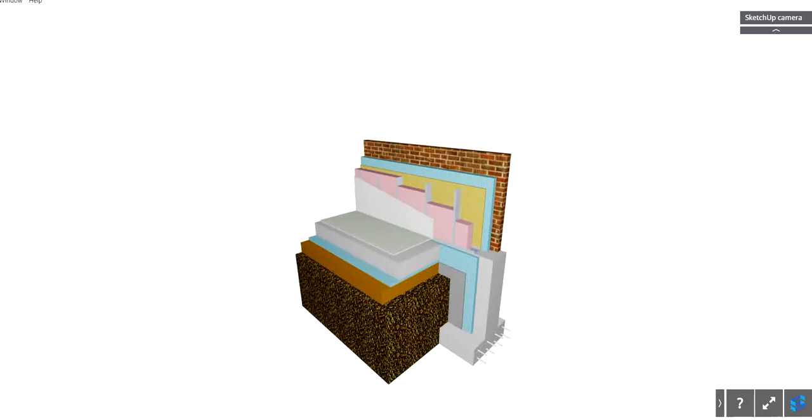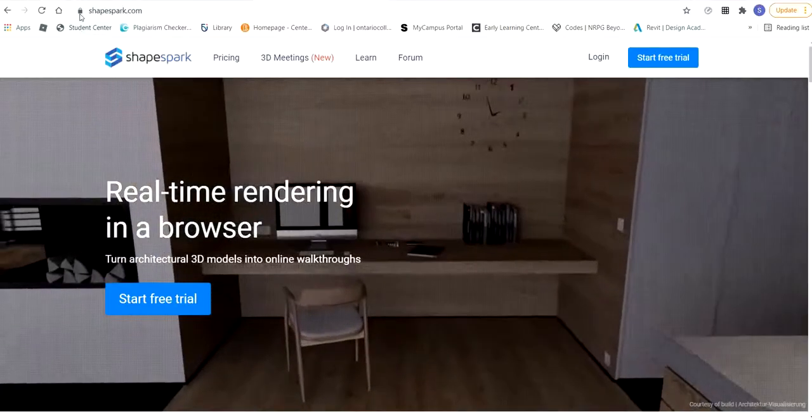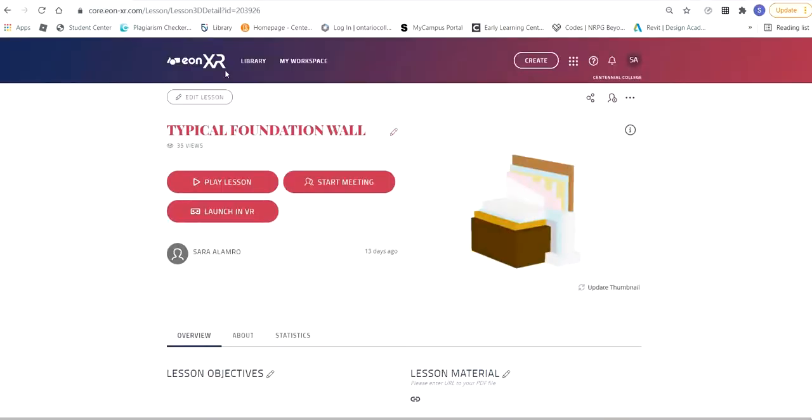The other platform that I wanted to explore with you is the EON-XR, which is pretty much the best of what I explored from the platforms. This platform gives you many details and many ways to edit your lesson.